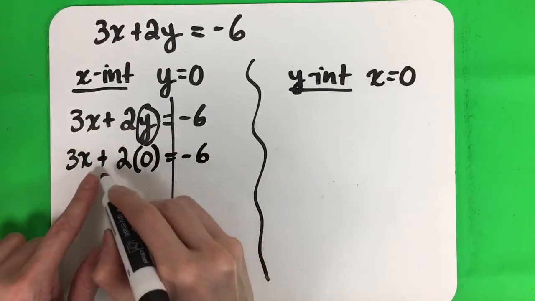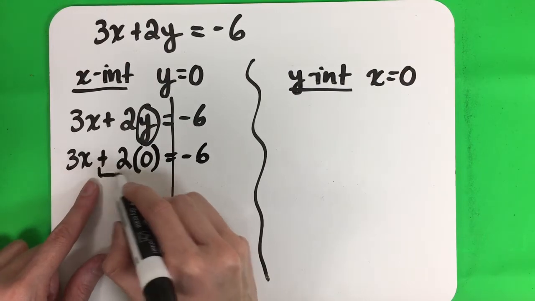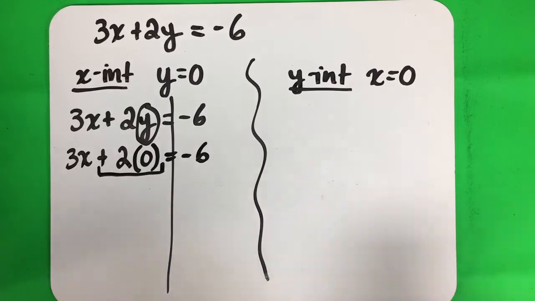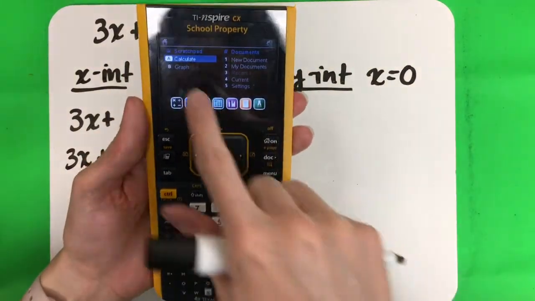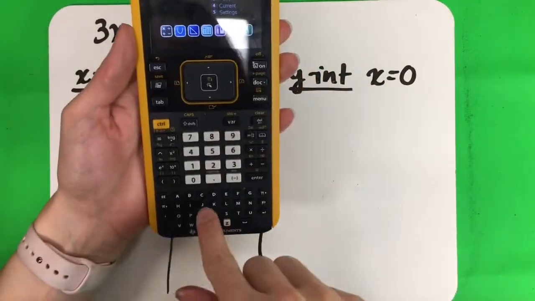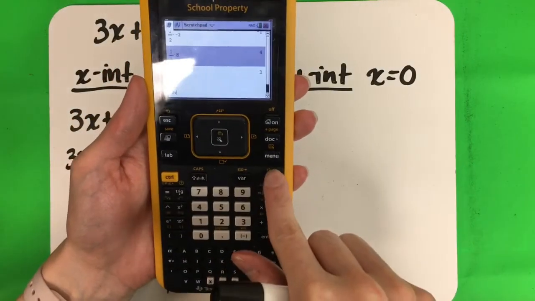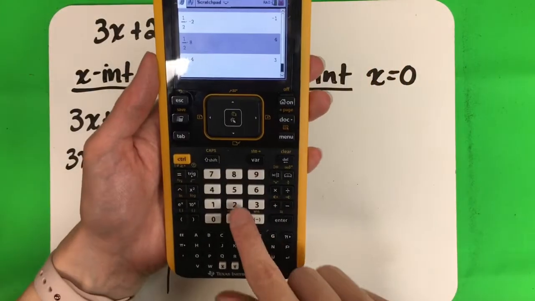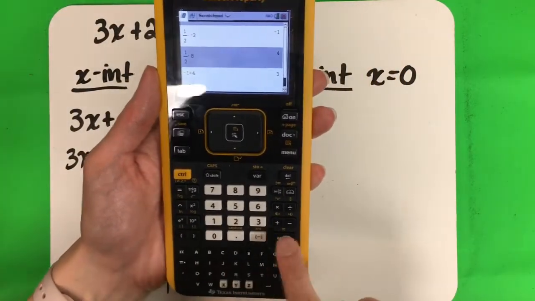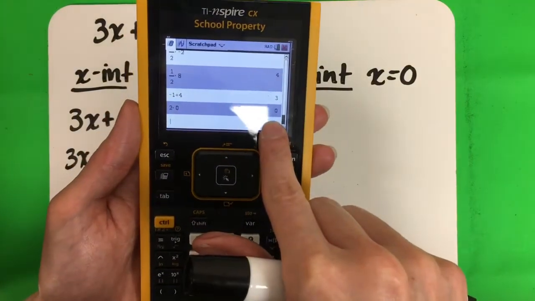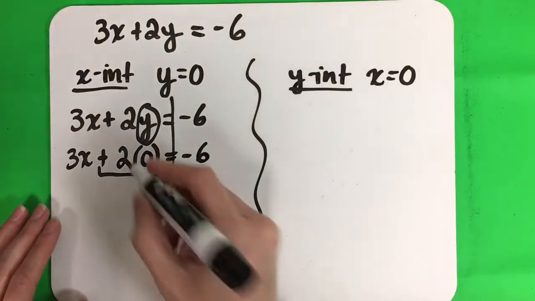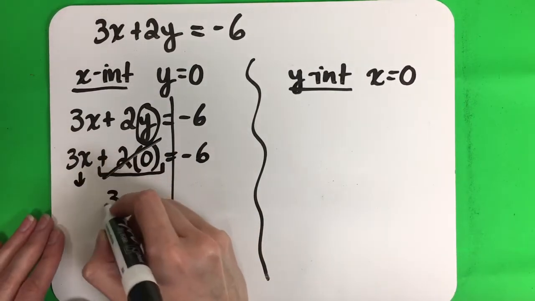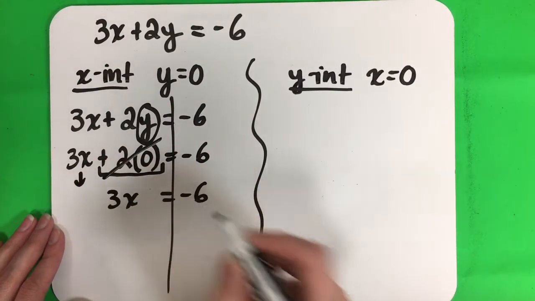Okay? And you're always going to do the parentheses first. 2 times 0. Let's get our calculator. Okay, so to get the calculator, you could just push A. Okay, let me go ahead and delete everything here. Oops. Okay, so 2 parentheses 0. So 2 times 0, enter. It's 0. 2 times 0 is 0. So that cancels. Don't put 0. Copy down 3x equals negative 6.